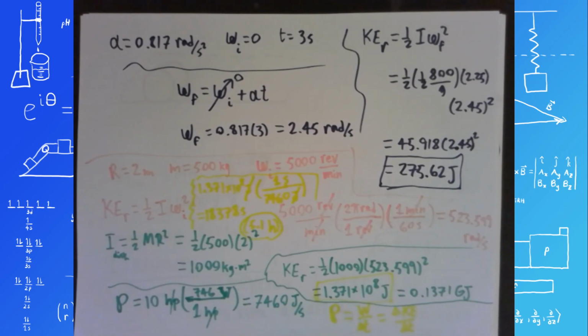Anyway, a string wrapped around a peg along the axis of the top is pulled in such a manner as to maintain a constant tension of 5.57 newtons in the string. If the string does not slip while wound around the peg, what is the angular speed of the top after 80 centimeters of string has been pulled off the peg? And then there's a hint that says, consider the work that is done.